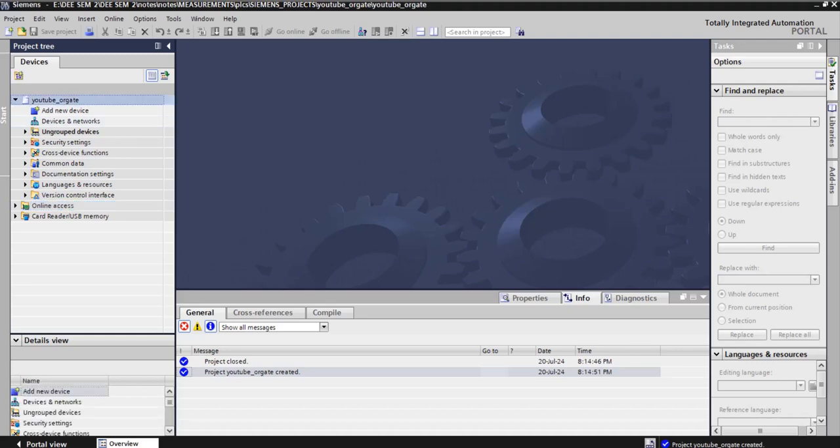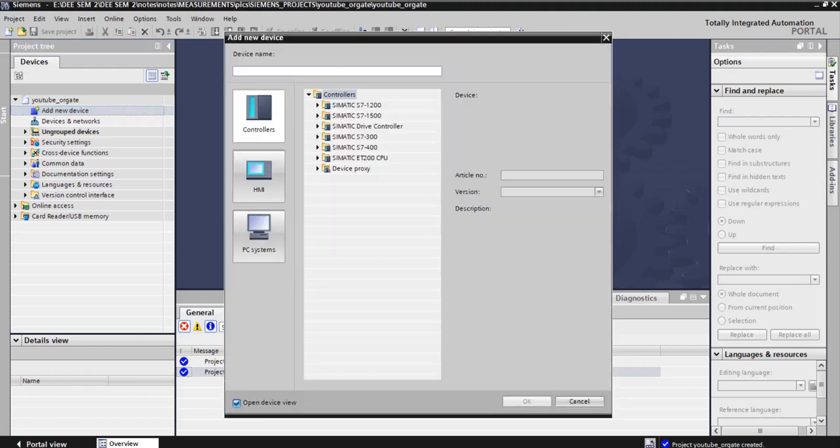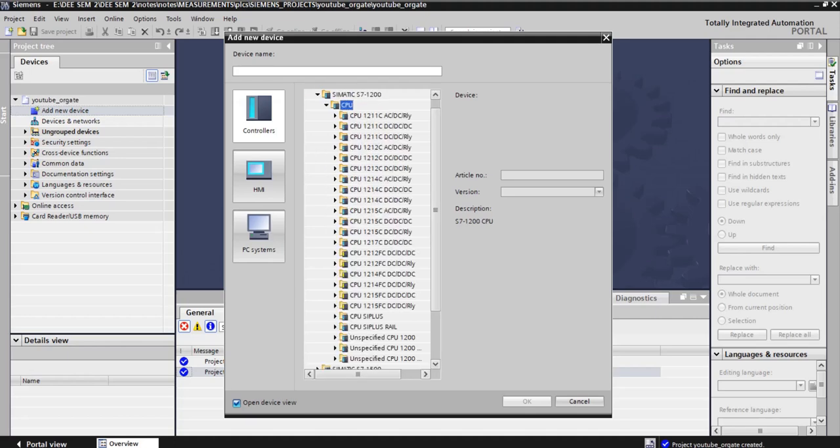So what I'm going to do, I need to have devices like a CPU. So for me to add a CPU, I go to add a new device. So when I come here, I find the controllers and I click on controllers. I'm going to select this SIMATIC S7 or Step 7 1200. I click on the CPU and I'm going to select this one, CPU 1212FC.